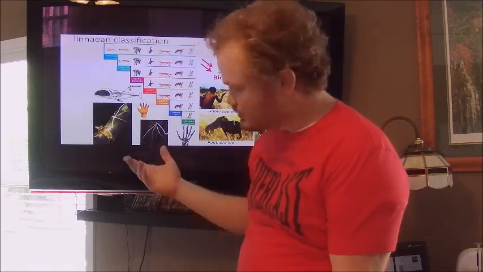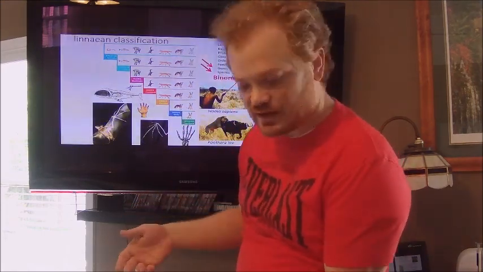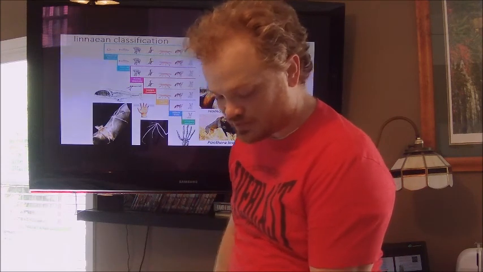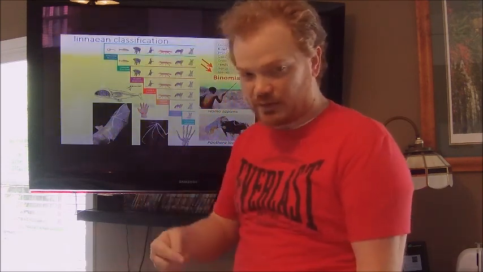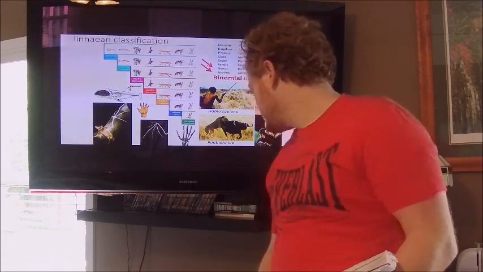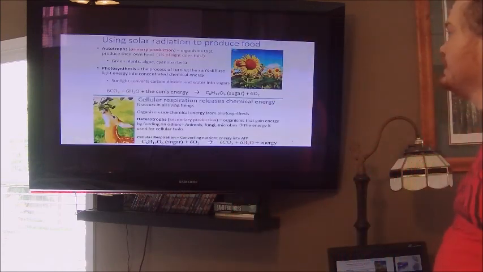But regardless, this is a Linnean system of taxonomy. As we go through, we're going to be looking at some species names or general organismal names. And it's all really based off of the work of Carolus Linnaeus way back in the day, figuring out a way to classify organisms. That works just fine.